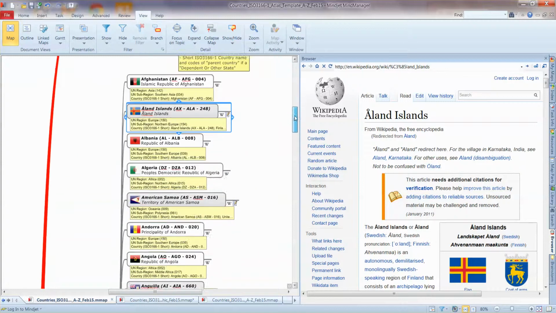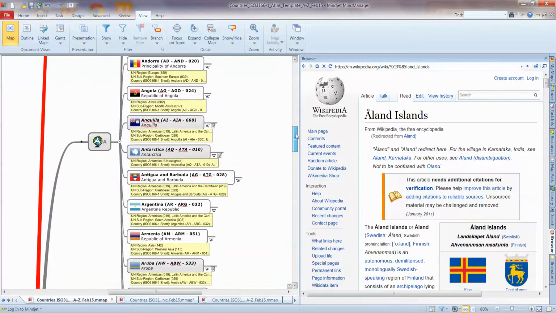So that's the main content of the map. Country branches arranged A to Z as a source, and to be copied as a template map, to be copied and pasted to other maps, or use a copy of this map to do your own country-based information map with.